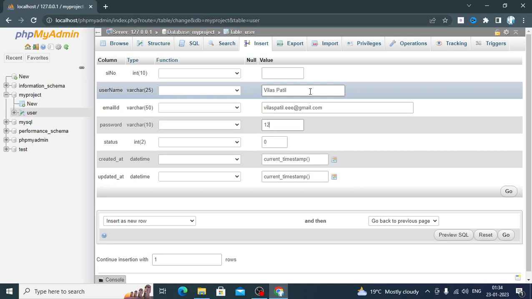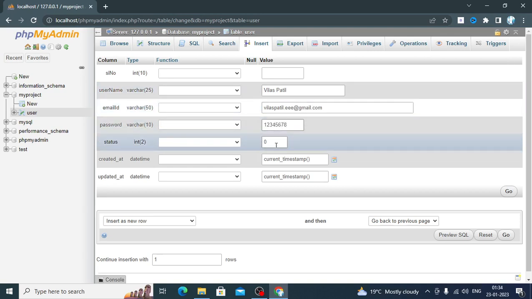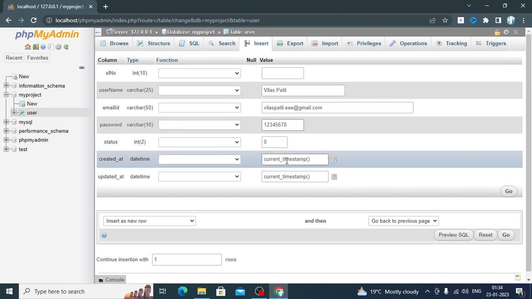Password will be 12345678. Status by default is taking 0. These are the timestamps, automatically they will be added. So I will click on go. Here we can see the data is added.